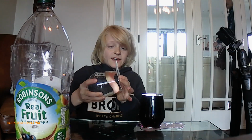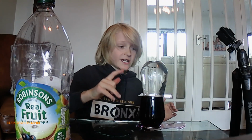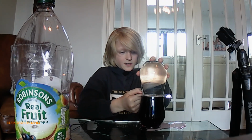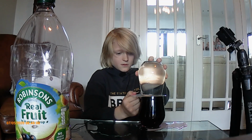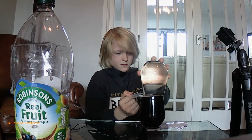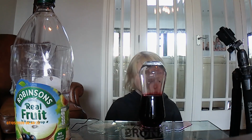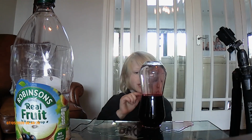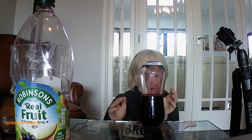Then, keep your fingers on it and try and flip it like that. And slowly remove the plastic square and let's see what happens. Right. So, with the water and the juice hasn't taken over the water, only a little bit.